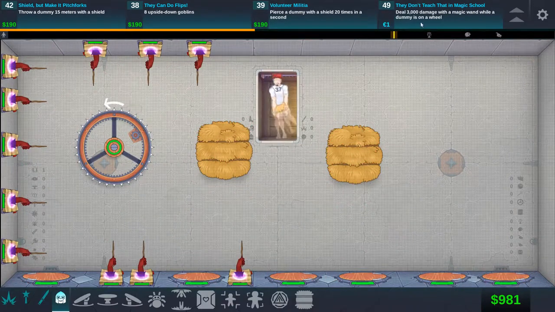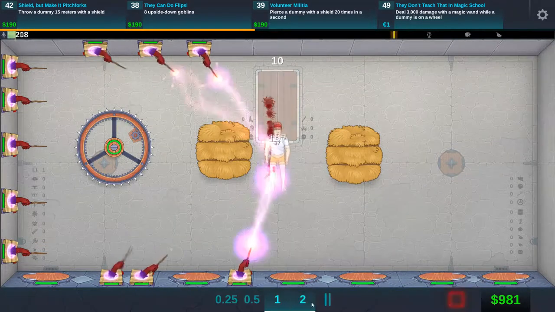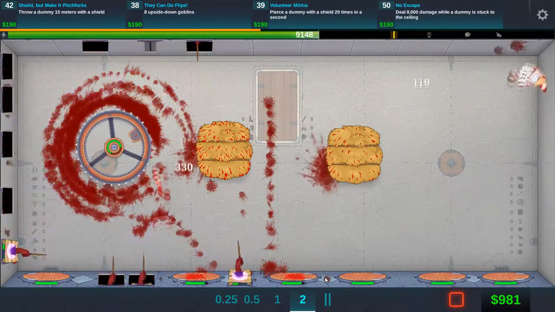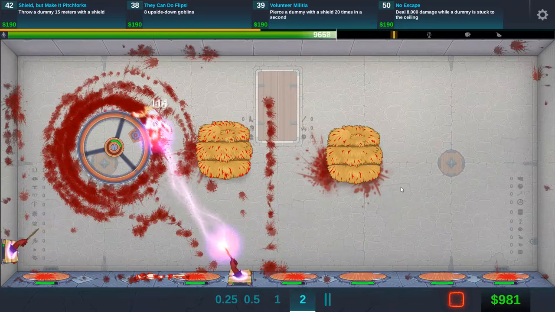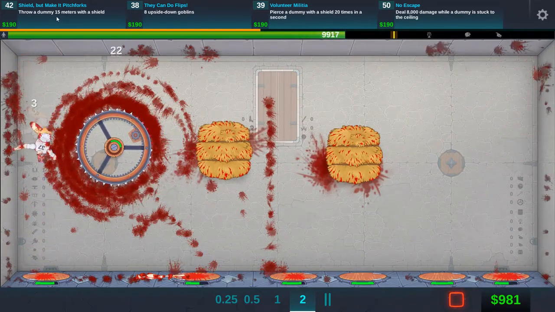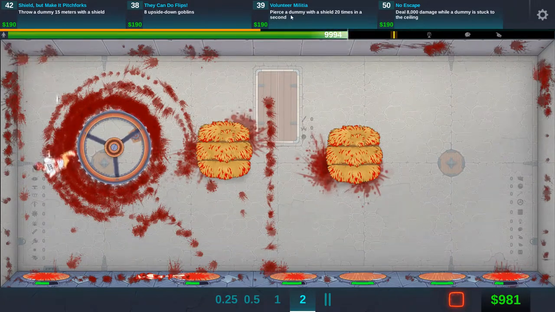Interestingly, the next one is deal 3,000 damage with a magic wand while a dummy is on a wheel. Well, I think we've been doing that recently, so done. Excellent, that was fairly simple. So okay, what else have we got? We've got throw a dummy. So we could go back to our shields, because obviously they're quite far back.